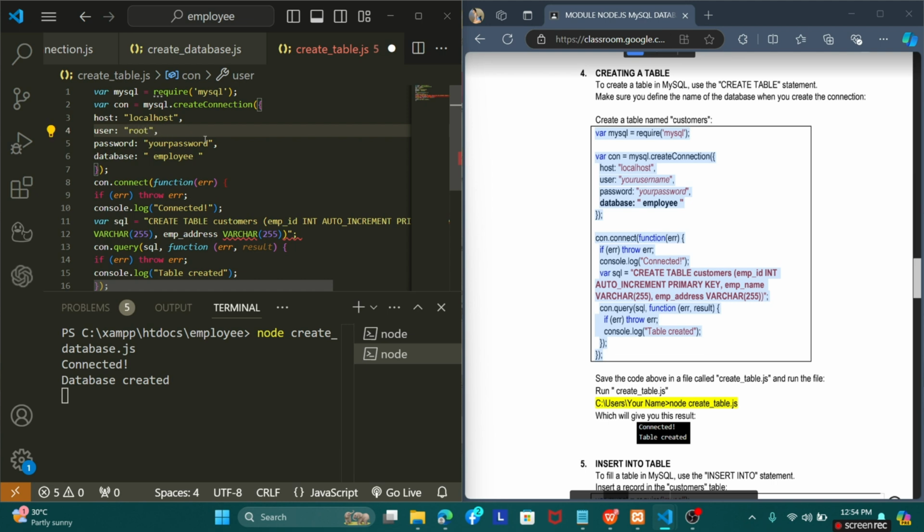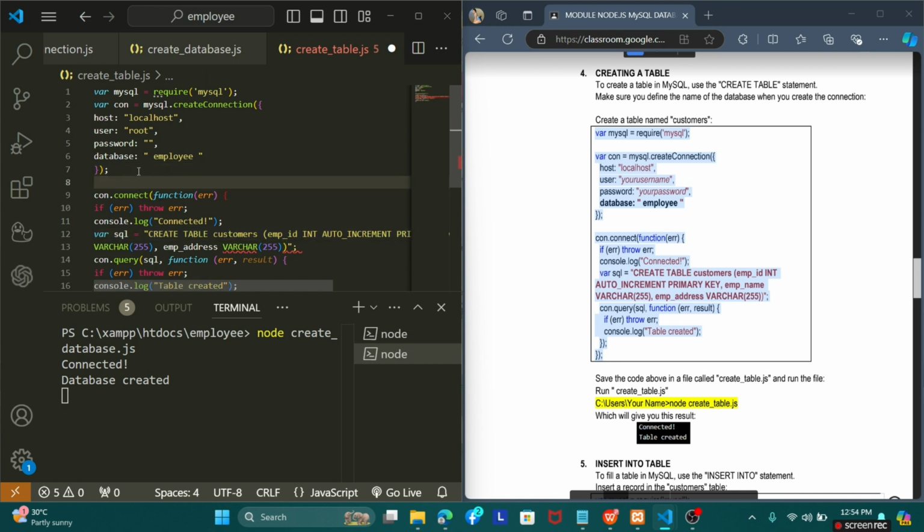Root, if error throw err, console.log connected.